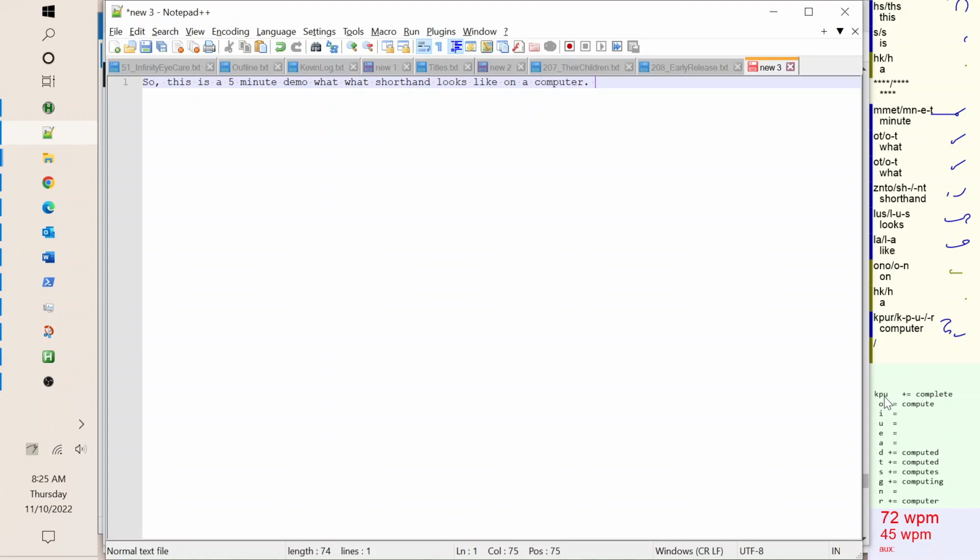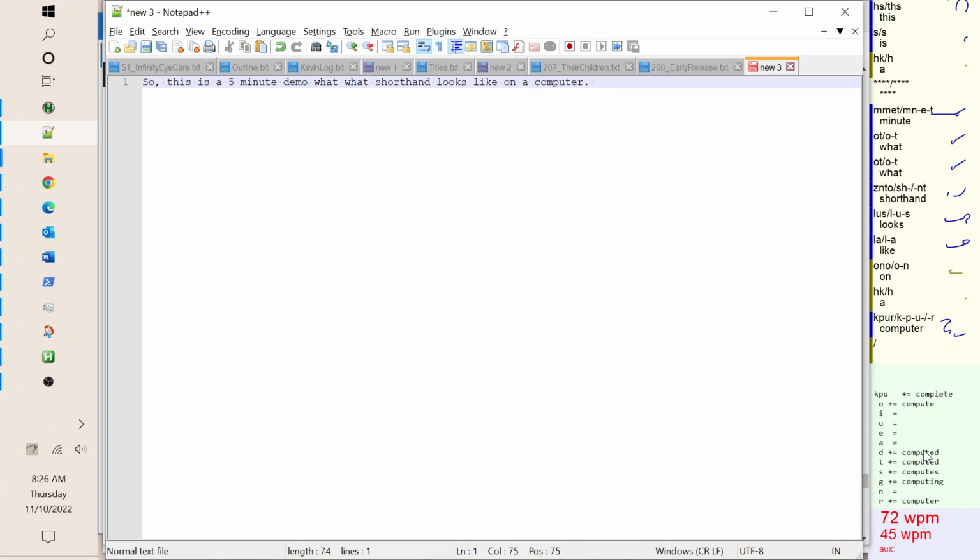KP is keep, and then KPU I've made complete, and KPO I've made compute. That last vowel is a disambiguator because computerized Gregg has to be deterministic. You cannot allow a computer to decide what you mean when you type KP. I need the word to come out instantly, so I created the idea of disambiguators to make the deterministic briefs.